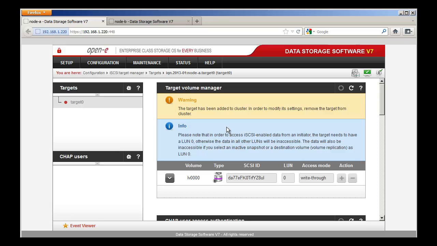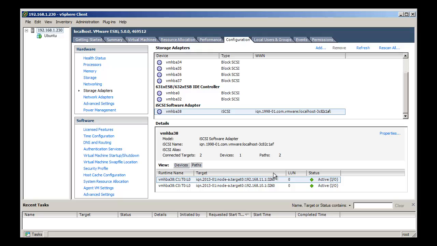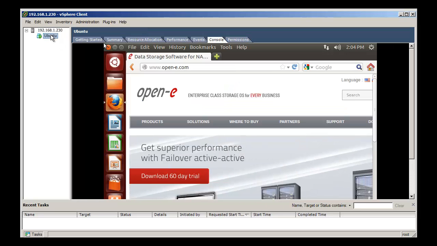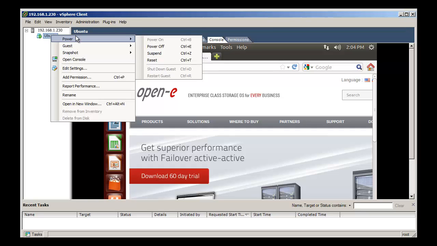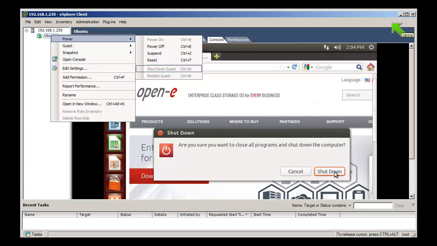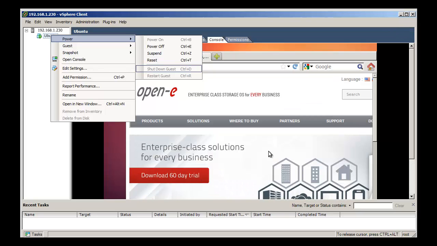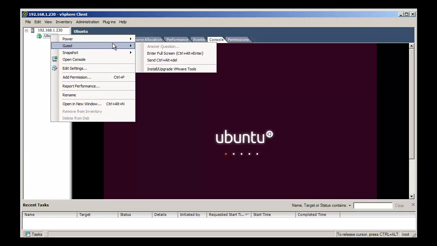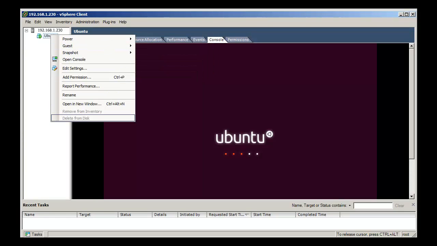Now that we've copied the IQN name, let's go into VMware. So what we're going to do when we first stop the auto failover, let's say we need to take the system down. Normally you can put the virtual machine on suspend. In this case, I like to shut it down. I've seen a couple times where there might be an error. This way it prevents any other issues that you need to troubleshoot. So we'll go ahead and shut down the virtual machine.